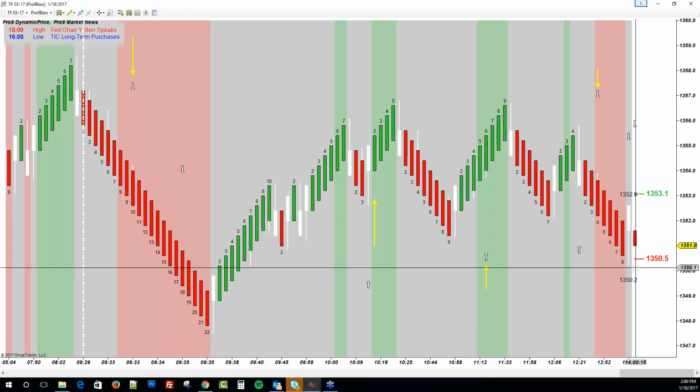But what ended up happening is that it would look like it was going to plot and make it to the correct side of the histogram, but by the time the bar closed, the blue line wouldn't actually close where it looked like it would, so we'd get false positives.